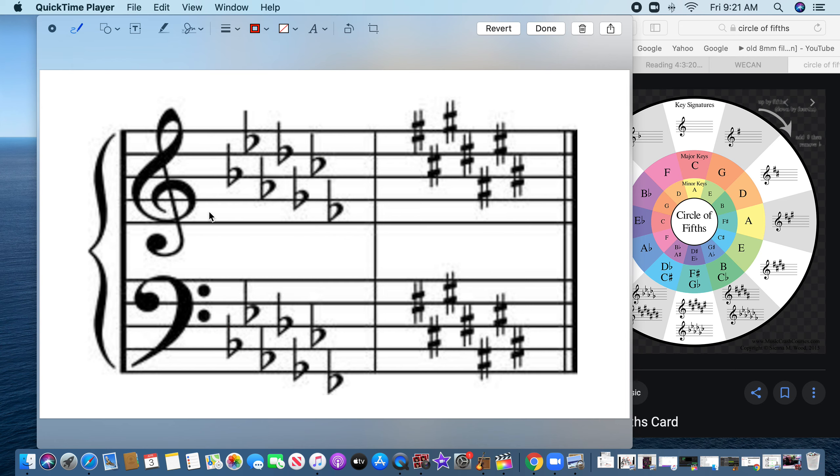Let's take a look at the flats. What are the names of these flats on the bass clef? That's F, A, C, E — bigger than A, smaller than C, that's a B. This one: F, A, C, E — that's E flat. This one: F, A, C — A flat. F, A, C, E — bigger than C, smaller than E — D flat. F, A, C, E — G flat. F, A, C, E — C flat. F, A, C, E — F flat.